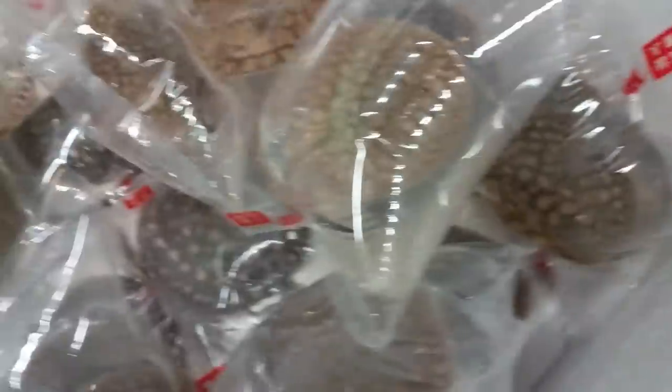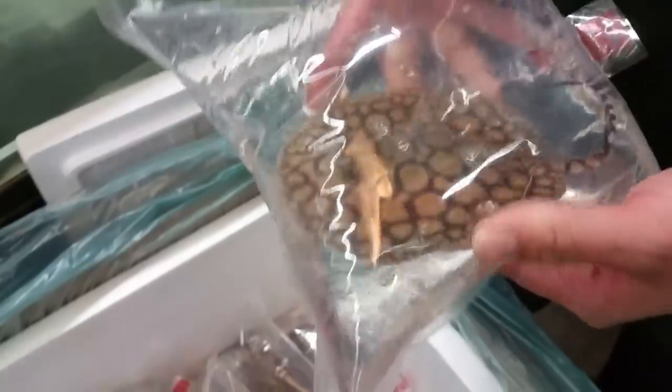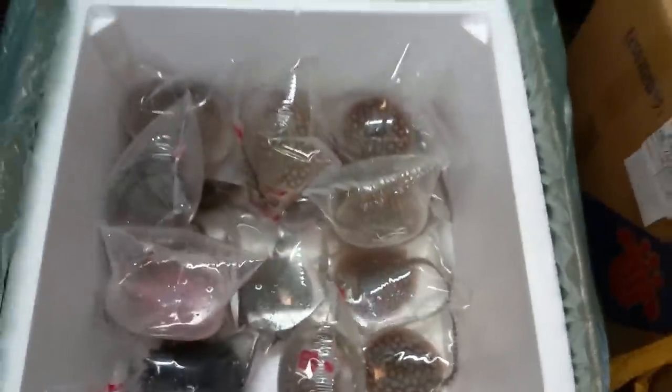Last time we had a mix of pearls, black hybrids, and motoro hybrids, but these guys — oh my goodness, they look good. Let's find the other boxes and open them up. Another box over here — this guy's upside down, but with these type of bags it's hard to flip them back over. We'll open it up and get them out, I'm sure they're fine. These guys have a ton of spots — these are probably some type of P14 hybrid. Each box seems to have different types of hybrids in them, and actually if I take a better look at them, some of them do look like they need some immediate attention.